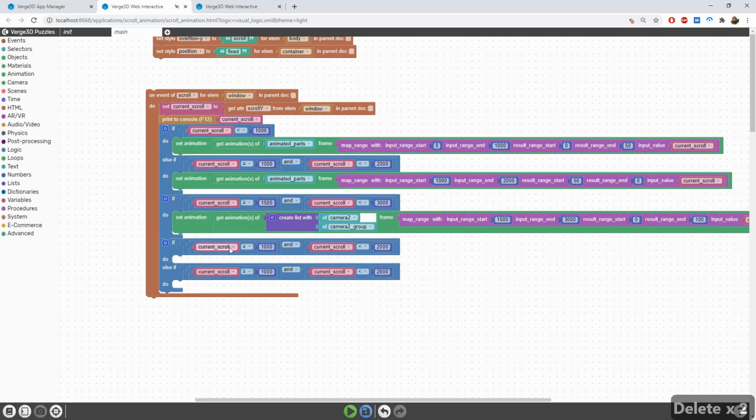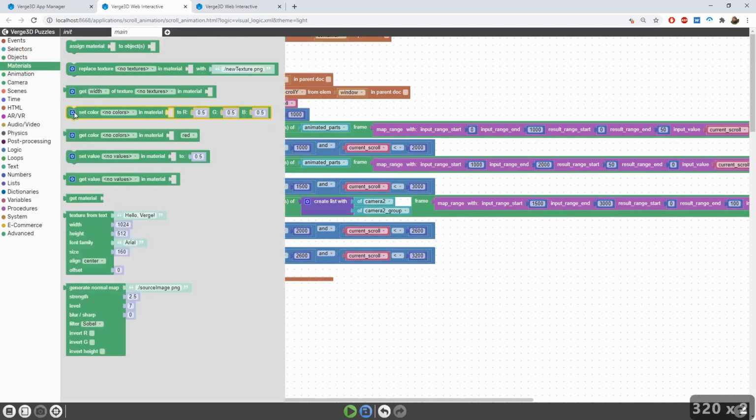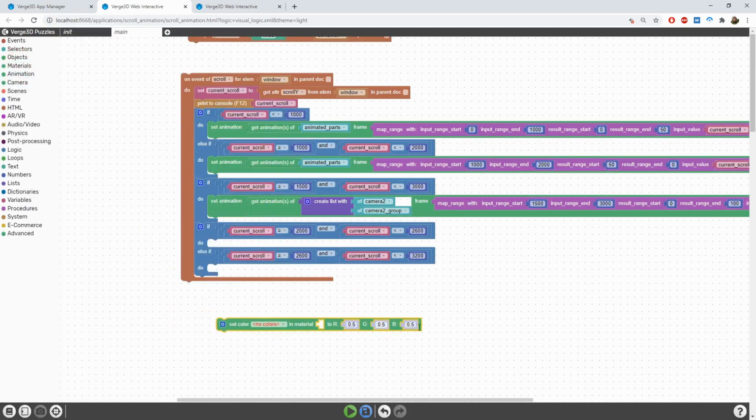We'll begin changing the colors starting from the scroll value 2000. That is, when the knife animation is finished. We'll finish with the first set of colors at the scroll value 2600. Then we'll be tweening to the other set of colors starting from 2600 until 3200. The colors can be modified with the puzzle set color.